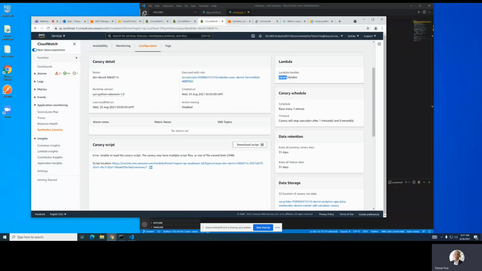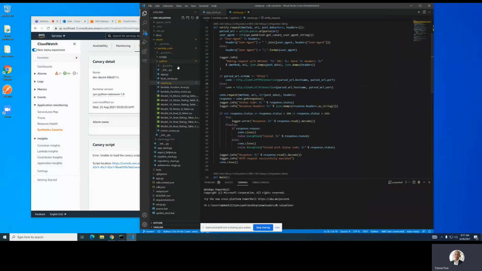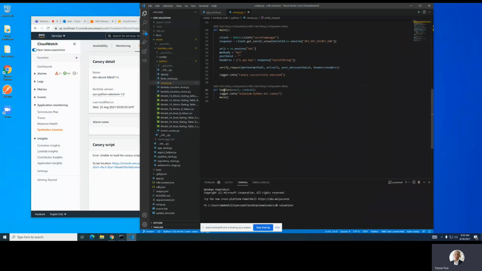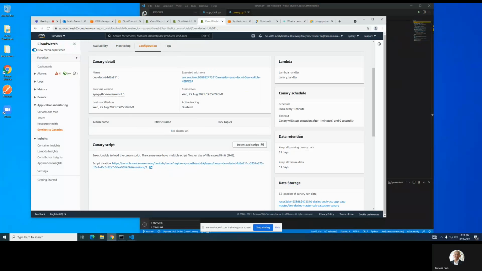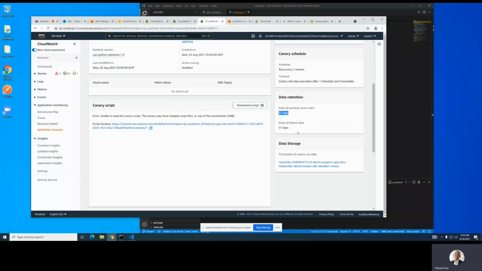So it's actually under canary handler, which is the canary file under the handler function. This one runs every minute and it will time out after 1 minute. And this one is just keeping data for 31 days and it's telling you where to find all the information.